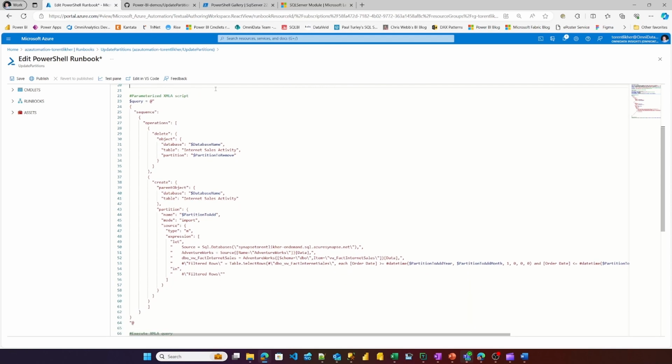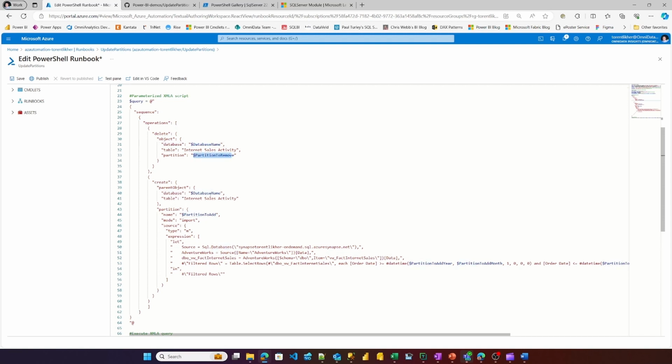And down below that, starting at line 23, we have our XMLA query. So this is what gets sent to the Power BI model. You can see that we're referencing the variables that were defined above. So database name, partition to remove here.